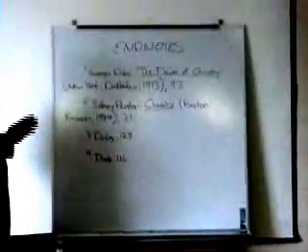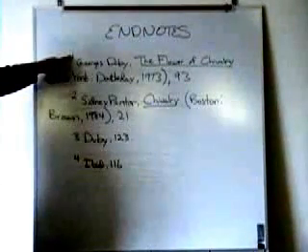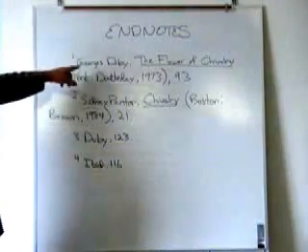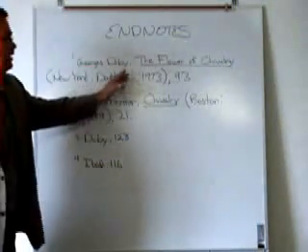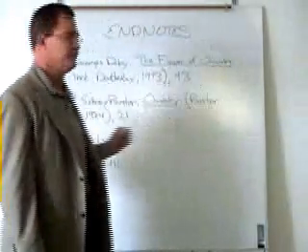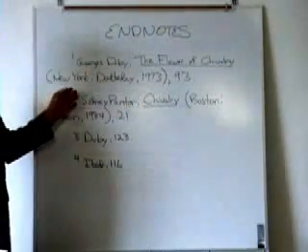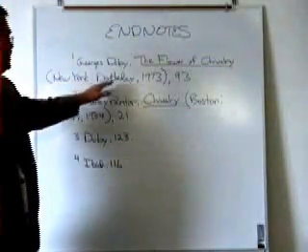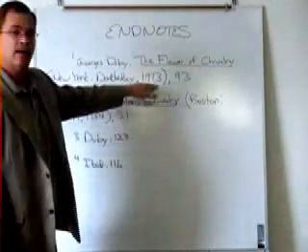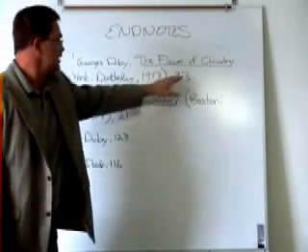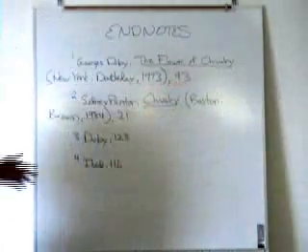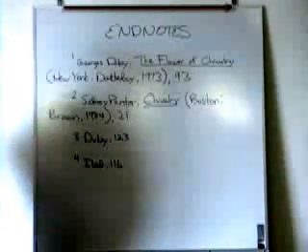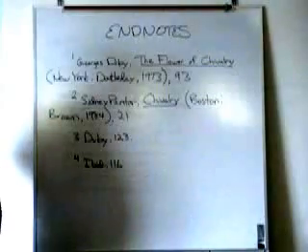At the top of the page, the first thing that you do is you put the endnote number. Endnote number 1. That's the first time you used it. You put the author's first name first, then the author's last name, comma, title of the publication, The Flower of Chivalry, parenthesis, place of publication, colon, publisher, comma, date of publication, closing parenthesis, comma, page number, period. Now what that tells me is the information for endnote number 1 came from Georges Duby's book, The Flower of Chivalry, on page 93. That's easy to find.